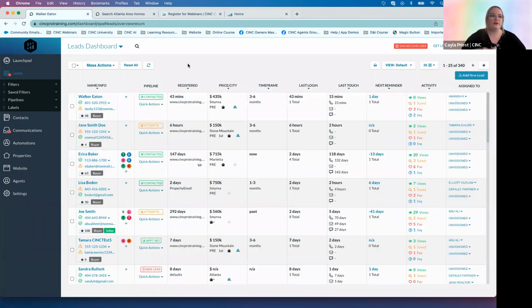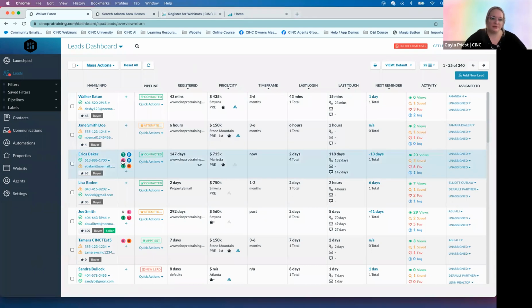Let me show you really quickly if you did want to mass apply an auto track to a big group of leads that maybe you already have labeled as first time buyer, but you start that campaign and you want to retroactively apply it to those people. I might have to fib a little bit. You might have to imagine with me again, just so I can have people that actually have a good label on them, but I'll show you how to do it.